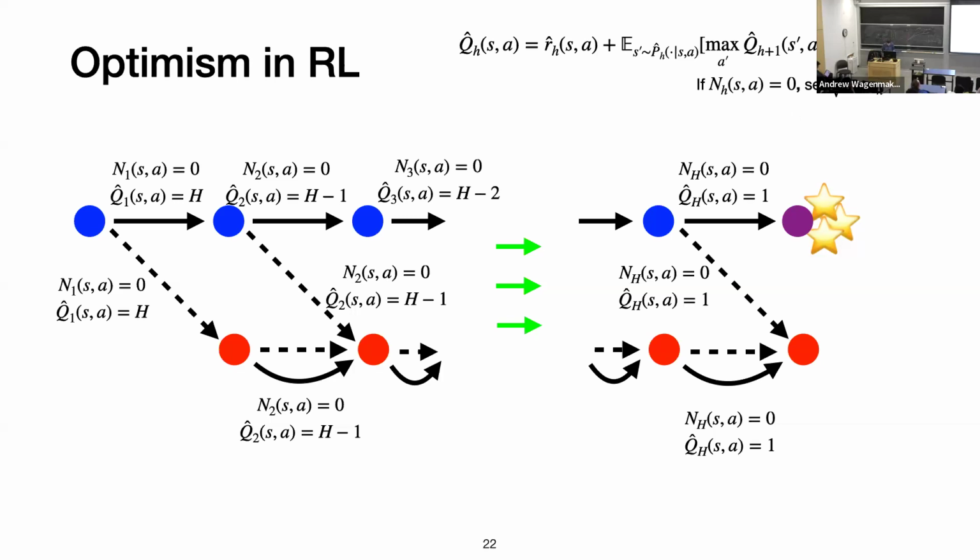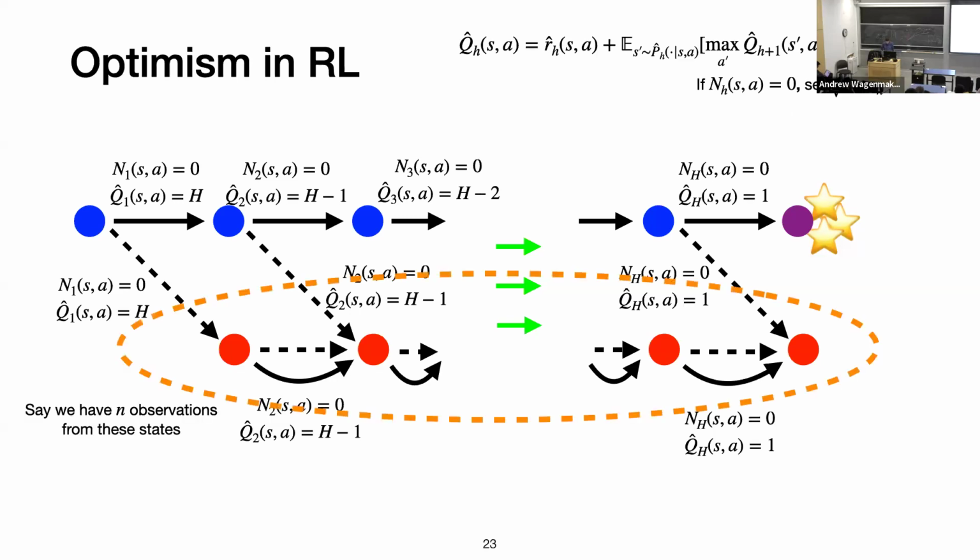Now let's think about how an optimistic algorithm might behave here. This is not necessarily what the algorithm would do, but let's say it happened to play for the first n steps. It always ends up taking this section here, and it plays through the red states. Now at these red states, I have n observations. Oh, sorry, these should also be n2. So now if I write down the confidence interval for these red states, it's going to be square root of C over little n. And if we assume n is large, this could potentially be pretty small.